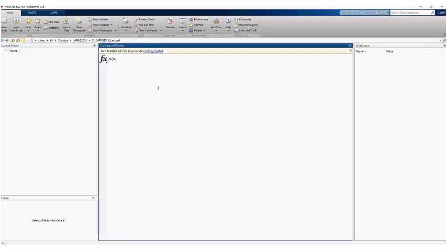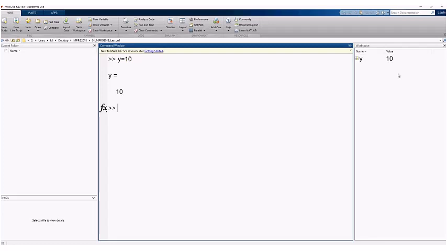Now let's talk about the command window. The command window is where we type our commands, and the line where we type our commands is called a command line. So let's say we type a command y equals 10, and we press enter. So now we see the output, y is now equal to 10, and the new command line where we can type more commands.